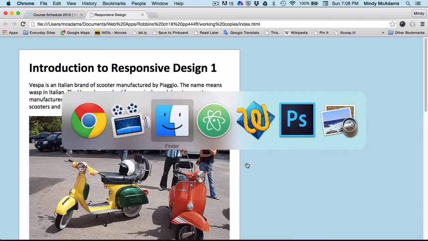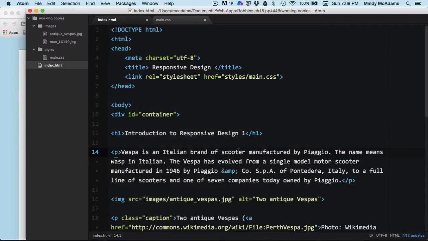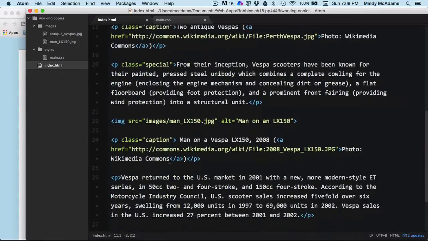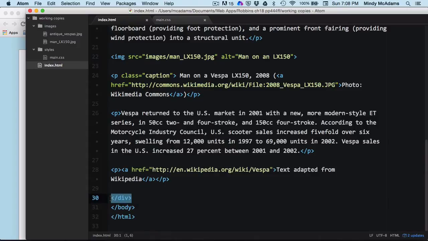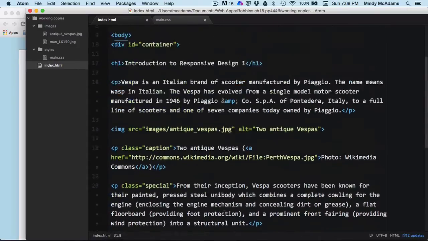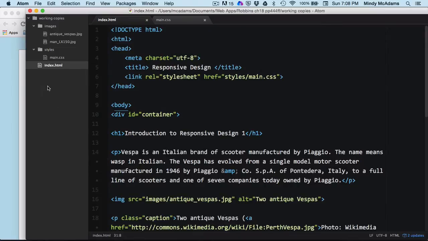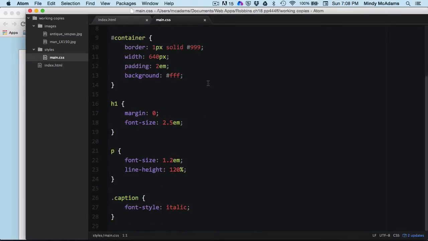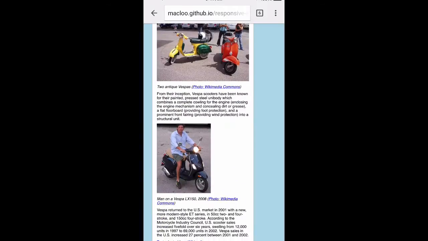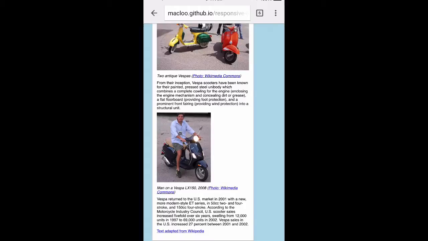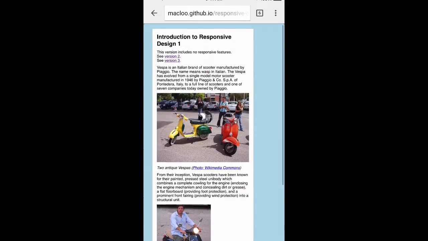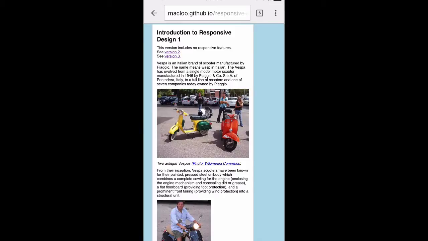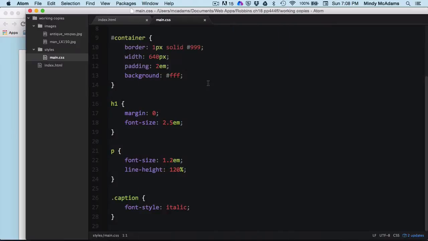Let's look at our HTML, right? So very normal looking stuff. Here's the div that makes the white box around everything, and that div ends at the bottom like you would expect, right? So there's nothing special in the HTML at all so far, and there's nothing special in the CSS so far. So what we'll see when we open this page on a phone, it's tiny. The text is very tiny. The box, the white box around the content, it doesn't look good. This page doesn't adjust at all for the smaller size of the mobile screen.